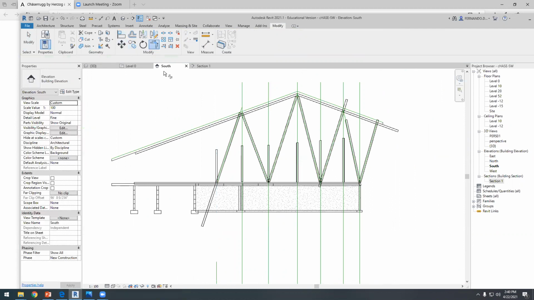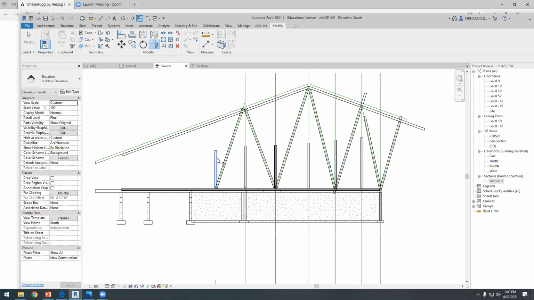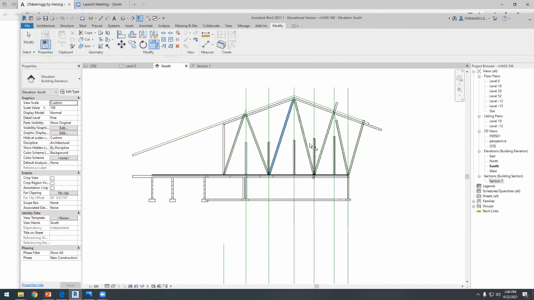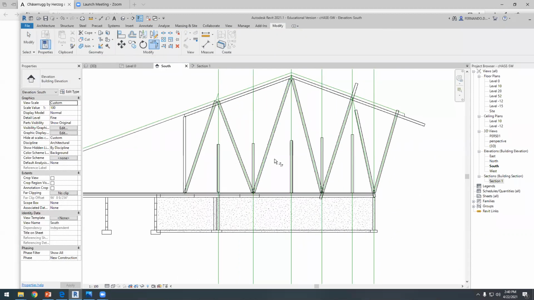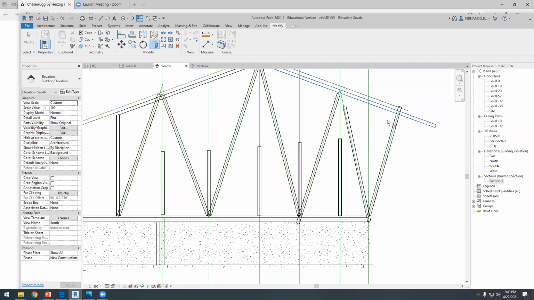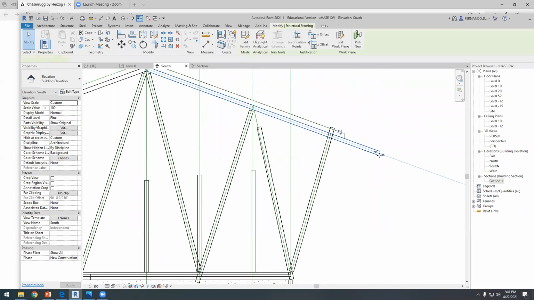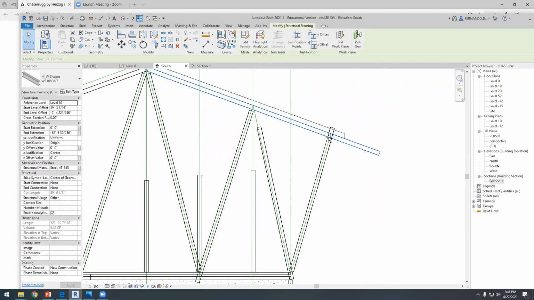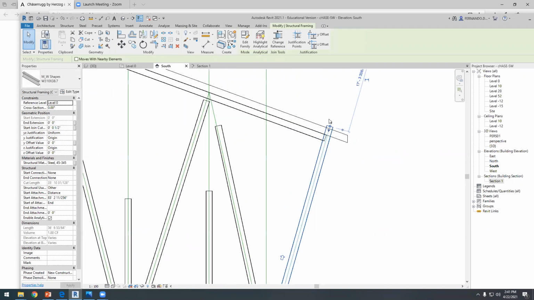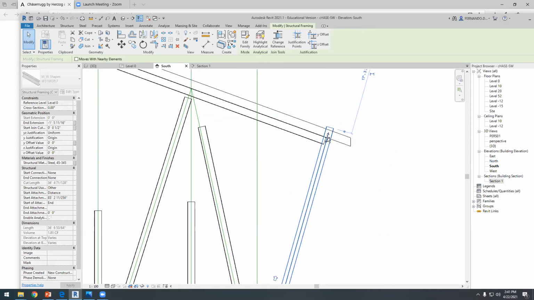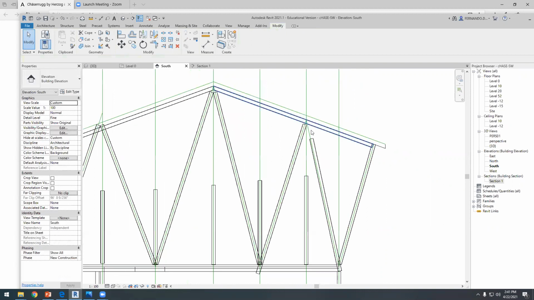Okay, we're getting there. Now we trim and we trim. For some reason, I can't trim those two elements. So no problem, because I will adjust the lengths.